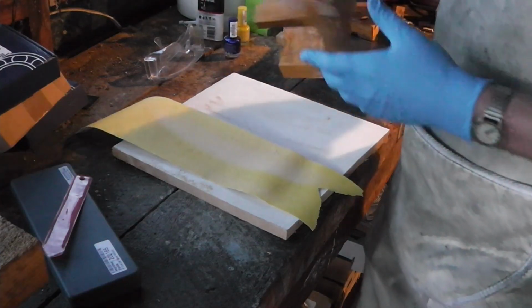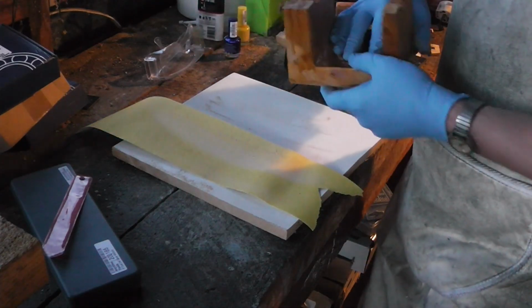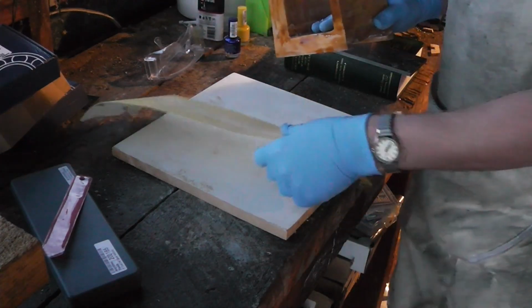I'm not using the belt sander because I'm pretty sure that'll go zoom and get rid of half the pattern in no time flat.